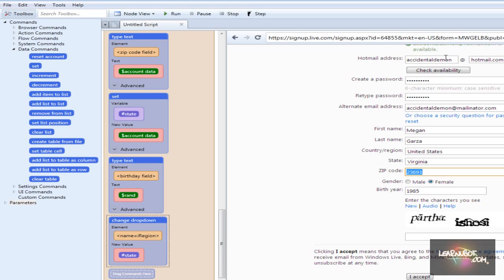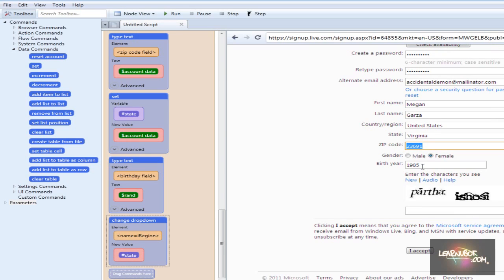Let's see, and see we have our mailinator email address, and we have a birth year of 1985. Okay, so the last thing we need is to solve the CAPTCHA. And you do this a little differently. I know you're used to choosing the image and then decoding chosen CAPTCHA and decode options and all that. That's not how you do it now.